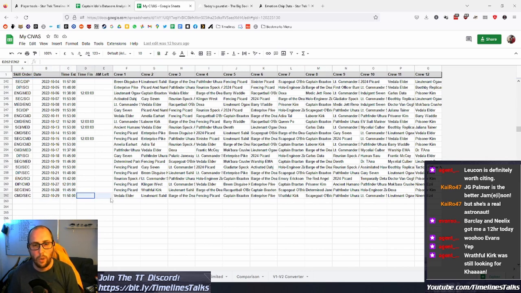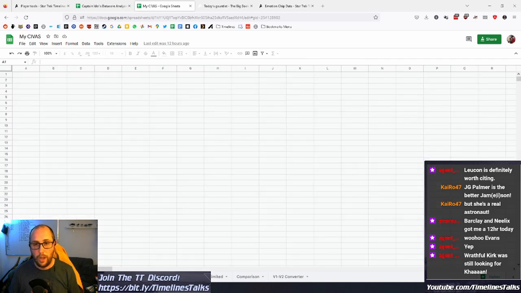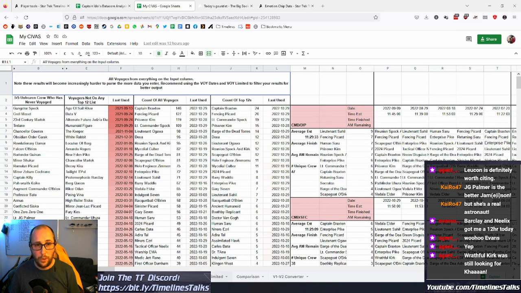The time is estimated. Don't worry about finish or antimatter. It's just if you want to track that later. And the crew you used, in the order that you used it, or even not, it doesn't even need to be in order. They can just be the crew that you used. And I'm going to show you why this is so good, because this will give you a breakdown of when you used crew, who you were using, who you are not using, and how often you are using them.